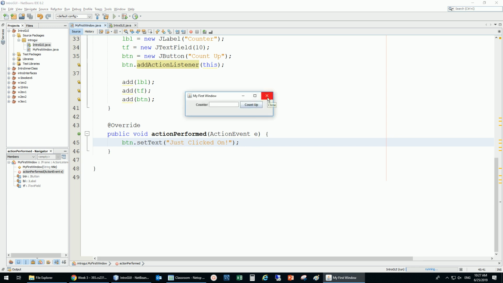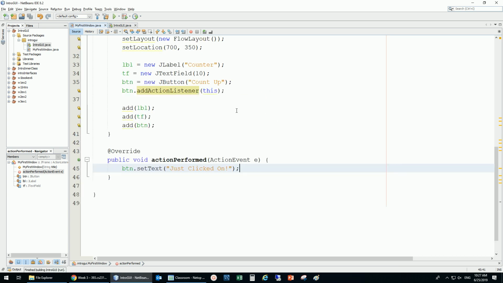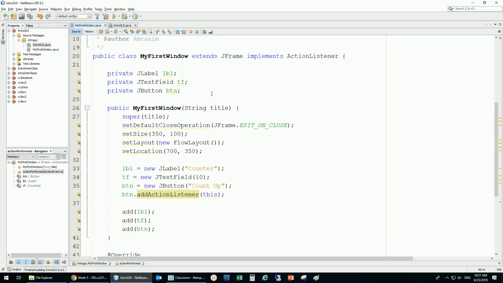So now what I'm going to do before going to add another button, I'm just going to make something that makes sense. I would like this to count up. To make this count up, I would like this, for example, to start by being 0, and then every time I click, I will make it 1, and then every time I click, I make it 2, and so on. Okay? Now, there are different ways how to do it. Let's go for the easy way.